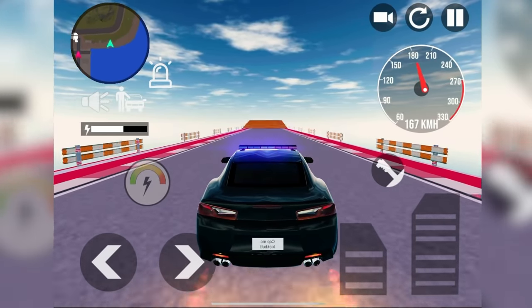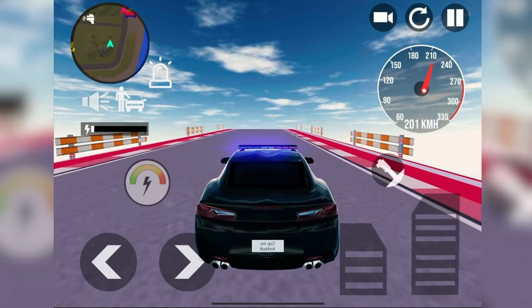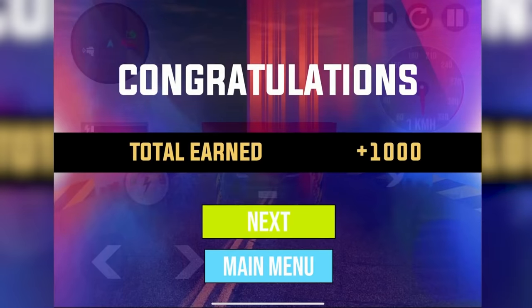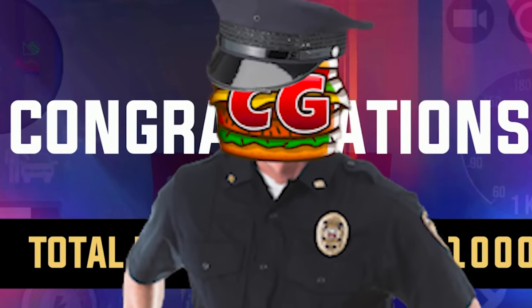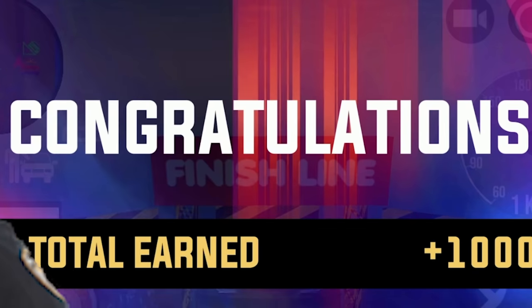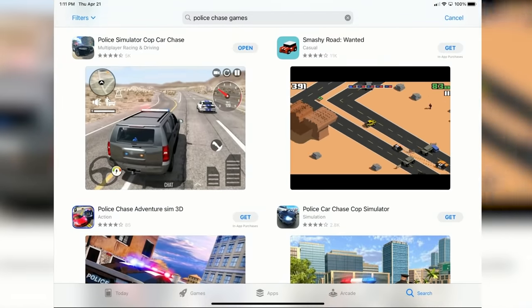Here we go. Gas it up. Okay, hold on. I need another charge on that, please. Yay, mega ramp. Wait, congratulations. What did we do? We just jumped. I didn't even get to land. Okay, you know what? Let's go to the next game. Okay, so we have games like Smashy Road, which I've actually played a little bit.